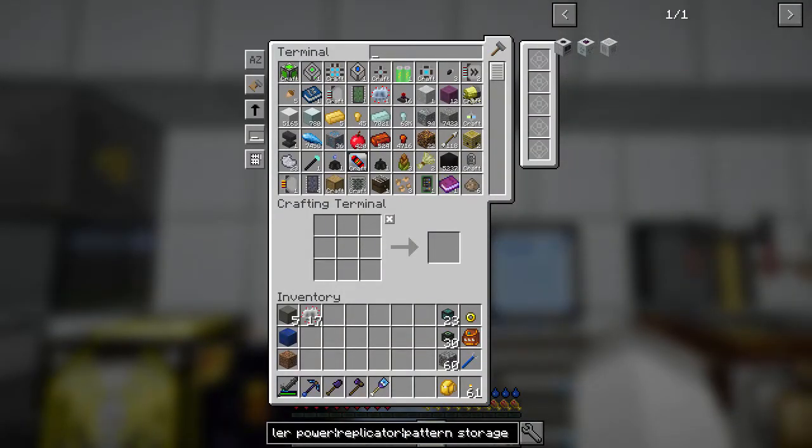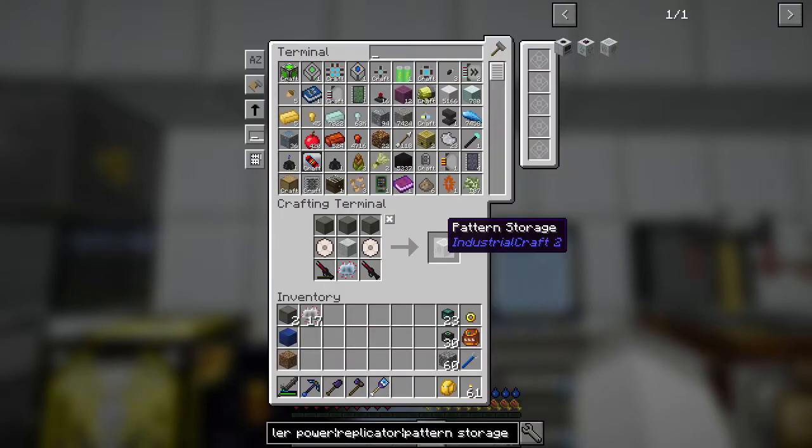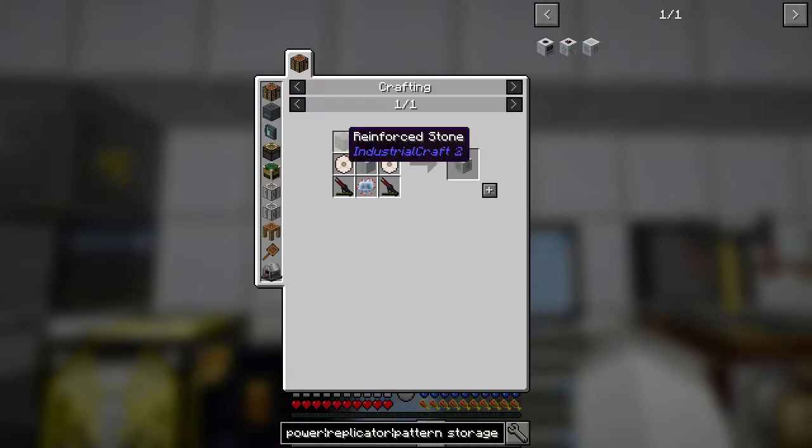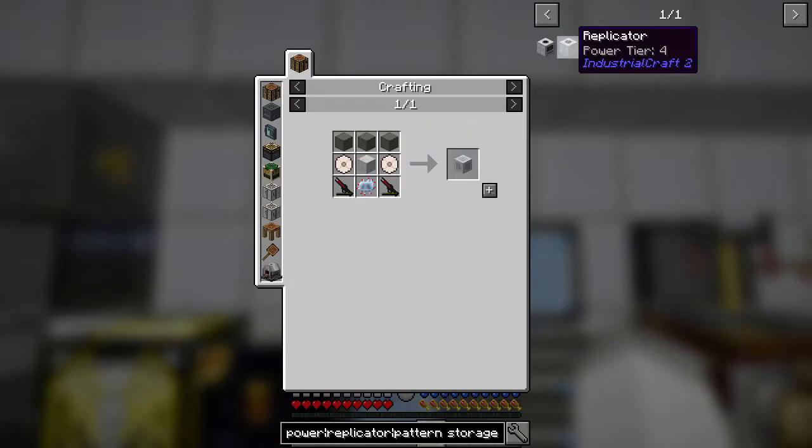We're going to try to get things kind of working towards using UU matter. But first things first, we need the pattern storage. So that is pretty easy. There's a pattern storage, not too bad. We had everything else we made last time, so it was just the reinforced stone we were waiting on.